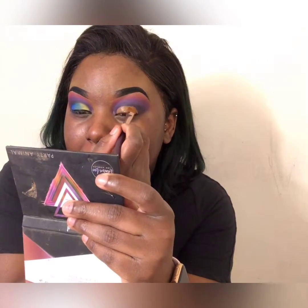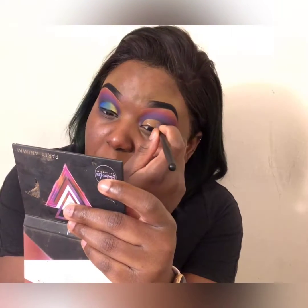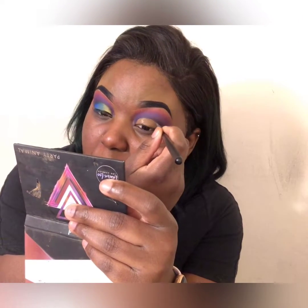But I always have a hard time getting my cut crease to look the same on my left eye. My right eye be like, okay, yeah, we're gonna bust this out. My left eye be like, yeah, not happening today. But sometimes if I do my left eye first, my right eye give me a hard time. So I have my days. They're picky sometimes. Like, even my brows, I was telling my mom that my brows look perfect in this video. But any other time, yeah, it just takes me a long time.